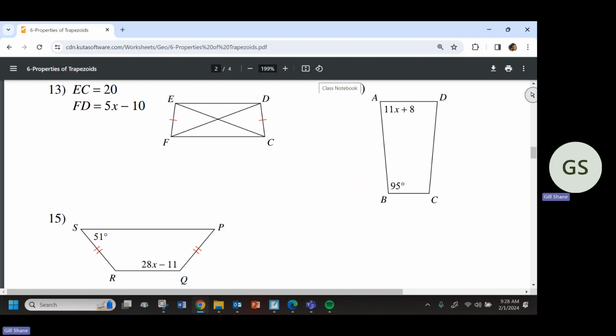Oh, I should just put knucklehead. It's the number 15 isosceles. Hold on, hold that thought. Oh, wait a second. 15 isosceles. All of these are isosceles. Yeah, oh, crap. It says that up at the top. I just can't show it, obviously, if I'm zooming in. Yeah, it does say that. So you would have to know that. You cannot solve this with what you said unless you know it's isosceles.